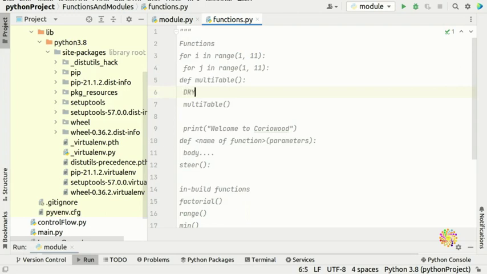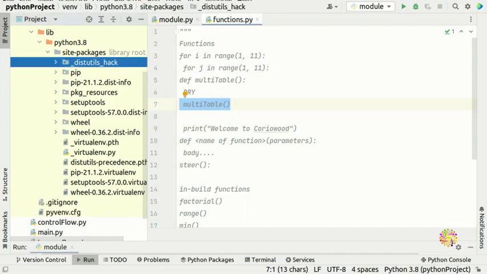It's called DRY, do not repeat yourself, because as programmers we are lazy people. We don't want to repeat writing our programs all the time, so we use a block of code, and this block of code is called a function. So if I have a multiplication table function, all I need to do is go in every file, call my multiplication table, and put a reference in all of these files.